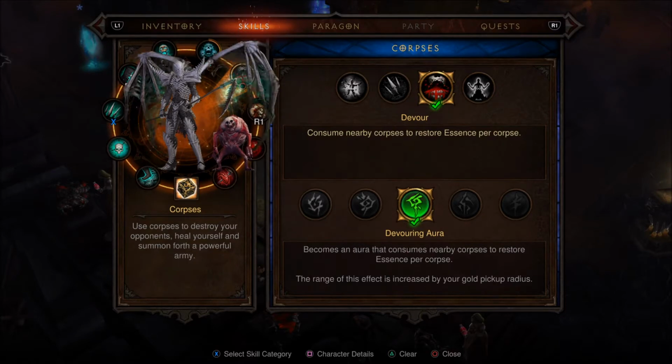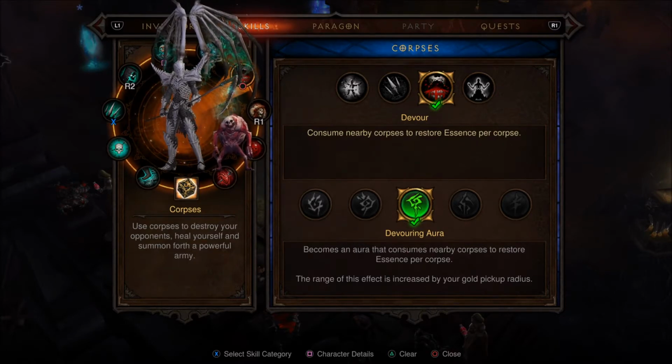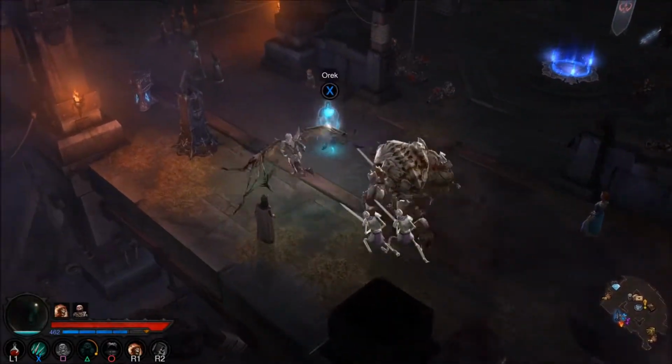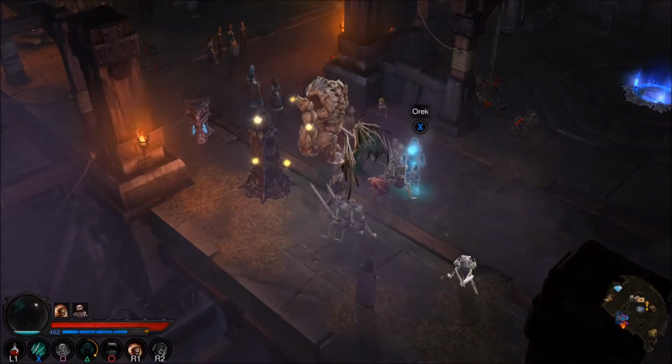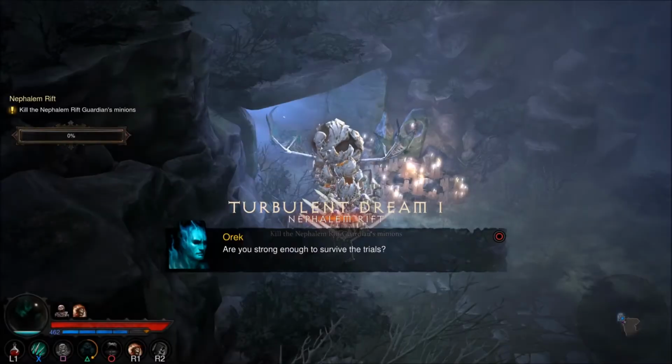Devouring Aura. This basically gives me an aura that automatically consumes all the corpses that are in range. So as you'll see, I'll just be running around and I won't have to do anything about consuming the corpses, and there'll be health globes everywhere, and I'll just be able to kill stuff randomly. So we're just gonna jump into one here. We're gonna show off a bit of the damage that this class can do.